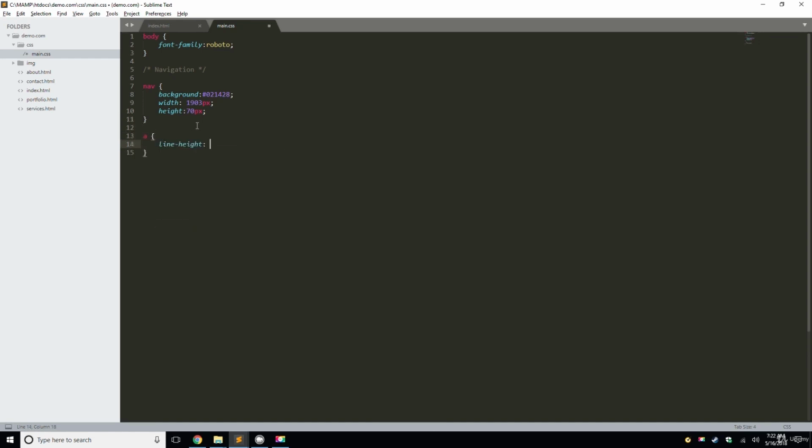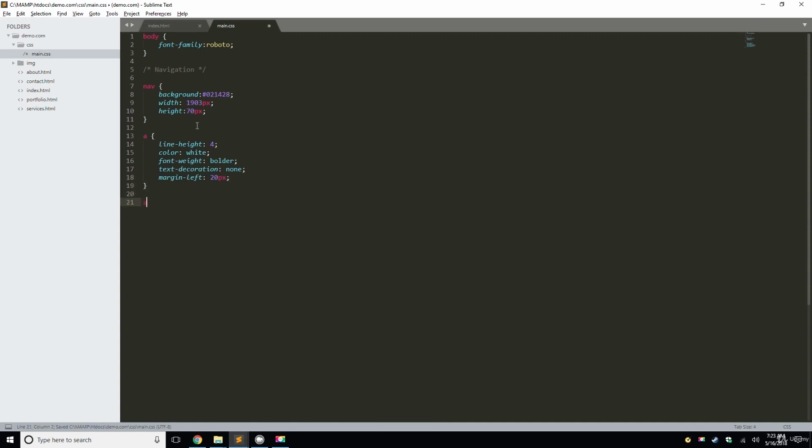Alright, so what we're going to do now is style the anchor tag. So we're going to do line height 4, color white, font weight bolder, text decoration none, margin left 20 pixels. Okay, and then let's do a hover.